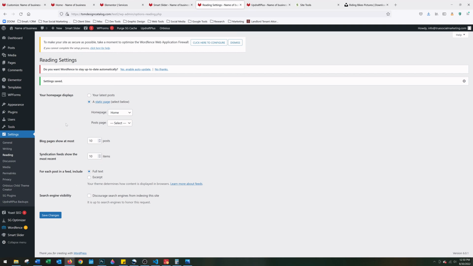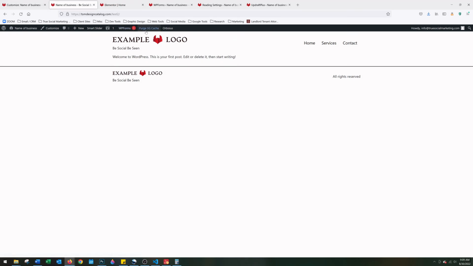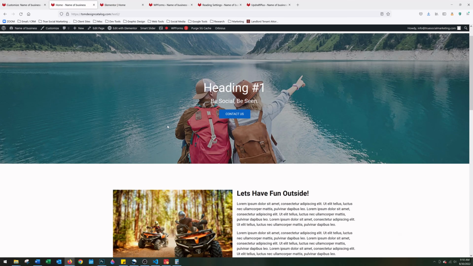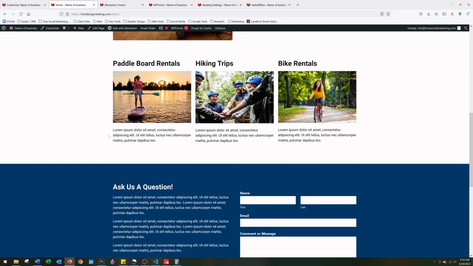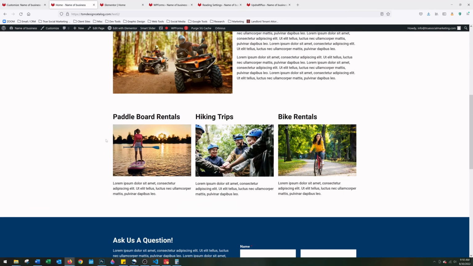Now that you've saved that, we can go out and look at the page itself. Now what you'll see is when we come back here, we'll go ahead and refresh it, and we're on the home page. What you'll also be able to tell now is when you click home on your menu, it will always bring you to this page. So let's go ahead and review. And it looks good.